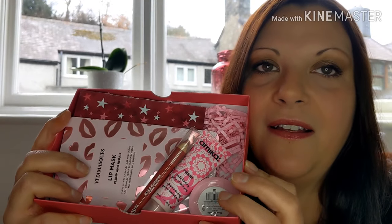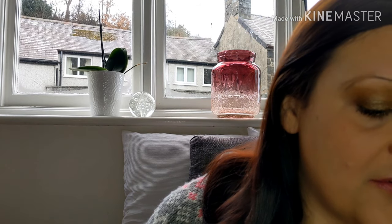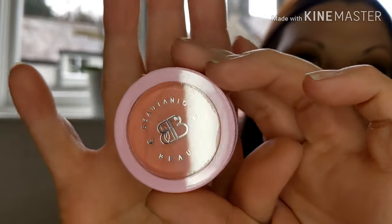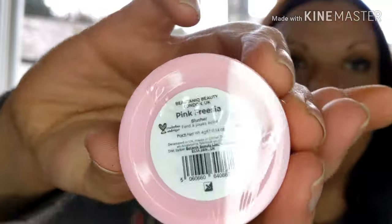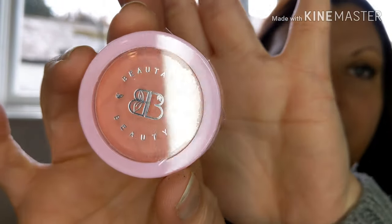It's a small box but because it's small it actually looks quite full. First off we have — oh I like the color — this is Botanic Beauty Bloom Blush, and I've got it in 'Pink Freesia.' That's quite a nice little color, actually a nice little package. I might actually put this in my handbag because the other ones I've got are quite large.